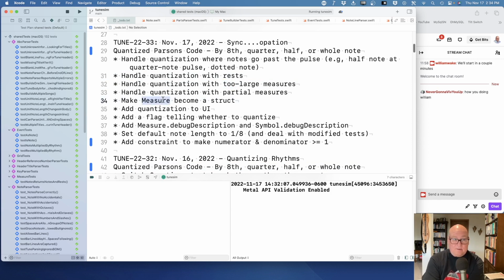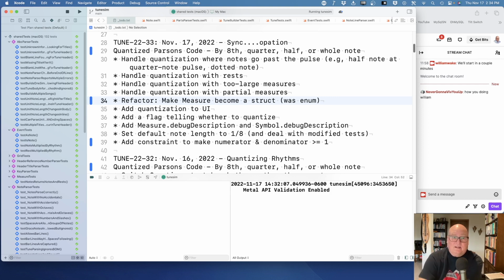We did a little refactoring, made measure a struct, and it was an enum. All right. We added the quantization to the UI. We gave it a flag, put some debug descriptions in, set the default note length, and added these constraints. Okay, so I think we've got this quantized feature, at least version 1, done.